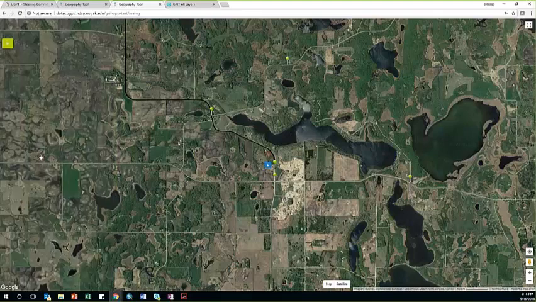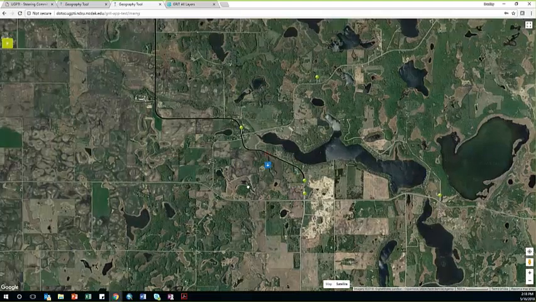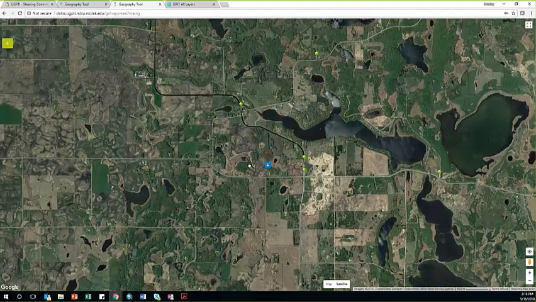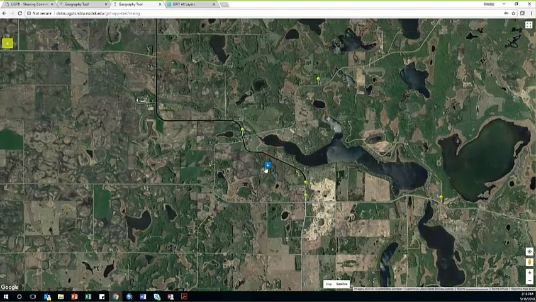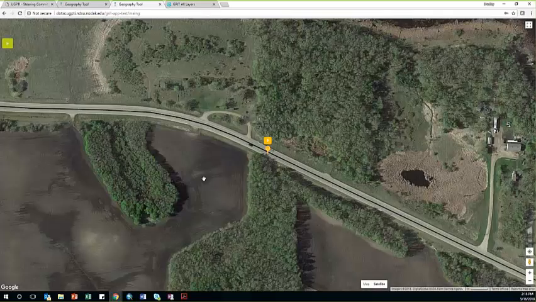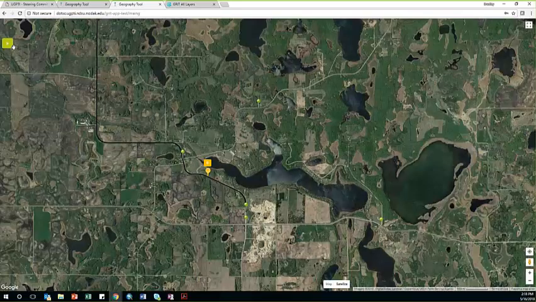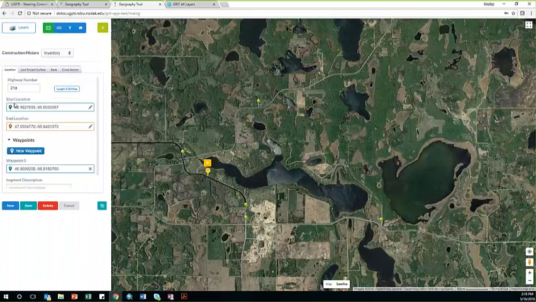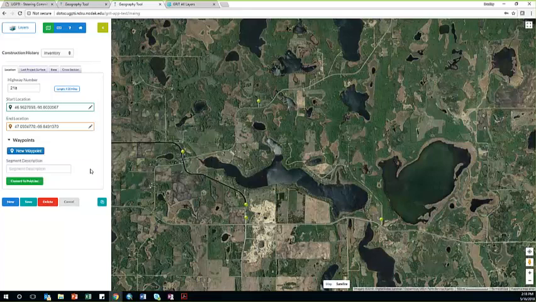So if I want to just stick one in here, again, I just drag the mouse to where I want it to go and drop that pin there. And you can see that the closing of the menu happens automatically too, so you can see your whole map again on smaller devices. So you just expand that again. So you can see I have a new waypoint there. Again, I can add as many as I want. If I want to get rid of it, I just hit the X and it's gone.